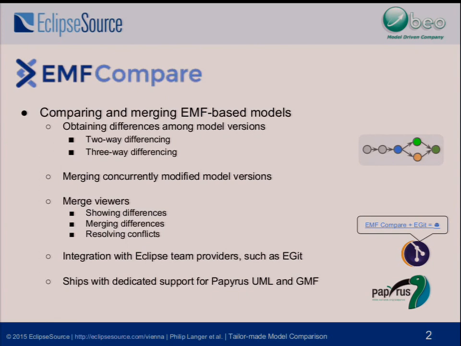Besides that, as already mentioned, EMF Compare is integrated with Eclipse team providers. That means you can use it with version control systems. One of the most recent additions is a very good support for using EMF Compare with eGit that allows you to just version your models as you would do with code. And there is currently a lot of work going on to adapt and customize EMF Compare to work very smoothly and on a very close level to how Papyrus modelers would expect differences to be shown, so that you get a very smooth experience when you version UML models that are based on EMF, that are based on Papyrus.